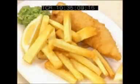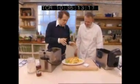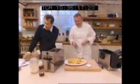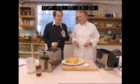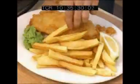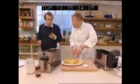My pleasure. Now, is there any more glorious sight in the world than proper British fish and chips? These look absolutely fantastic. Let's get in and try it. One thing that you might not have known about David is he actually holds the world record for being the fastest chip maker in the world. Quite some record. Are you proud of that? Very proud. We linked up with the Guinness Book of Records to peel it, chip it, fry it, serve it. And we did it in 3 minutes, 42 seconds. Congratulations, that was fantastic. Oh, that's delicious.